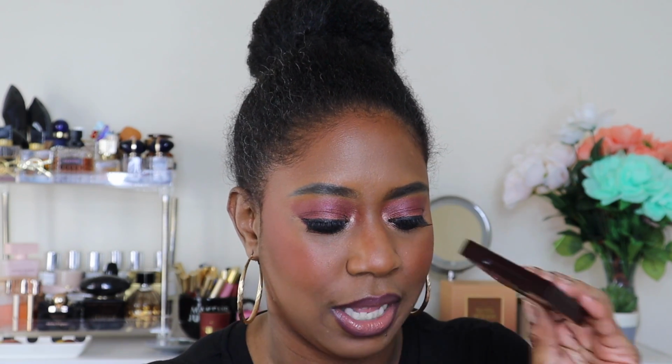But on my eyes, I do have two palettes. I went in with the Charlotte Tilbury Walk of No Shame palette. It's been a minute since I used that, so I wanted to bring that out. And then I realized I didn't have a deeper matte, so I took the two mattes from the Berries palette from Juvia's Place. I used this shade and that shade, the two deeper mattes from this palette. I wanted to combine them, and that's how I got the eye look that I have going on.